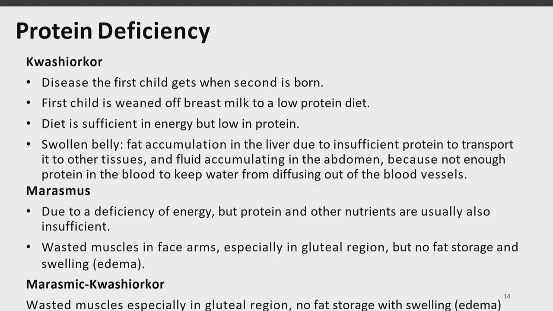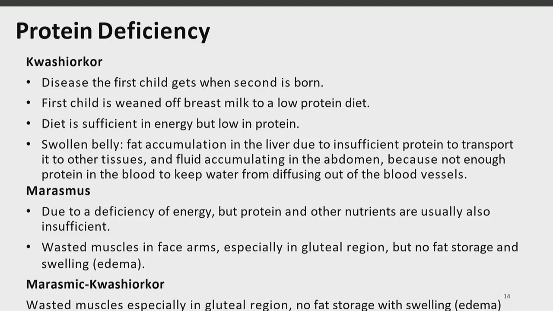The swollen belly can be as a result of fat accumulation, because we just talked about how proteins are needed to repackage lipids in the liver. And so when there's no protein, what happens is that there's an accumulation of lipids in the liver, the liver enlarges, and then the stomach enlarges as well with that.